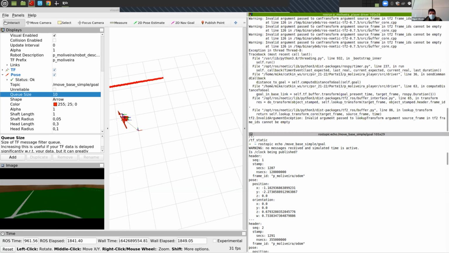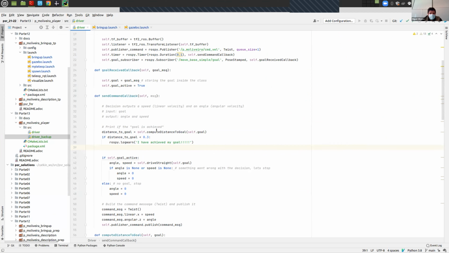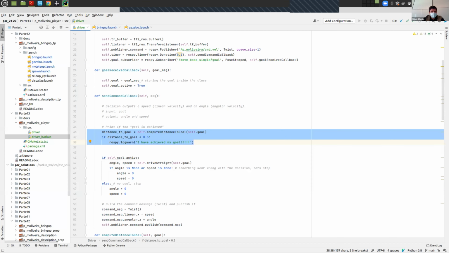Okay, wait, we have some problem here. I'm really not sure what happened here. Invalid argument passed to lookup transform. I think this is in this function here. Yeah, okay, so we only do this if the goal is active also.